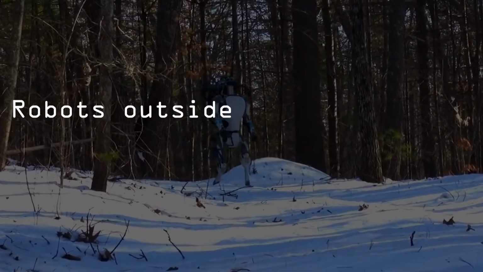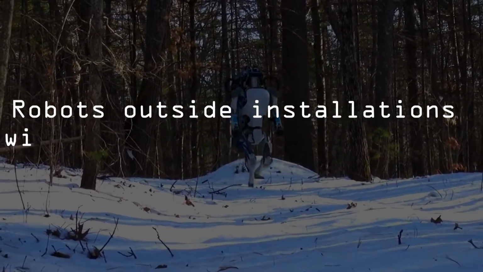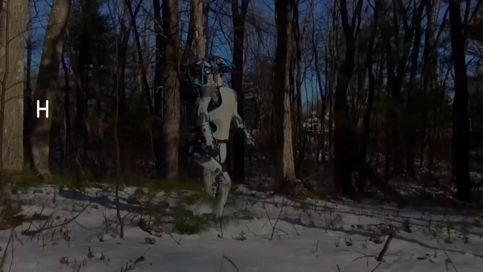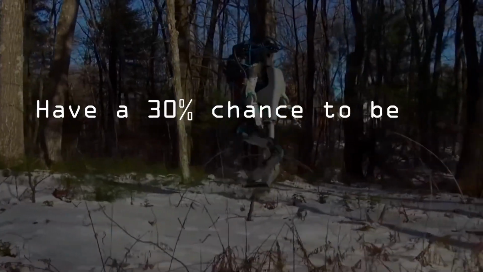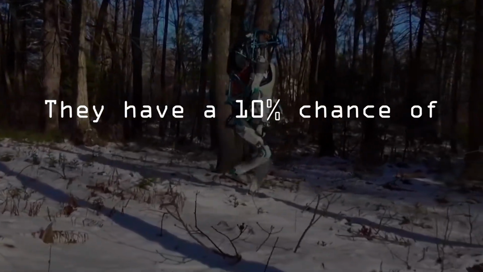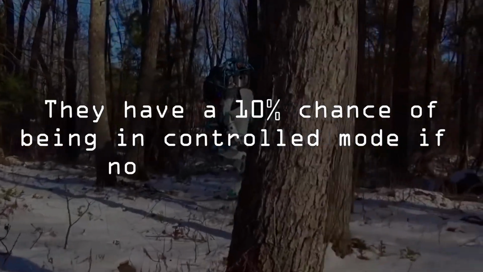Robots found outside installation, which basically means found everywhere else, will be functional 10% of the time and will have a 30% chance of being in wild mode. They have a 10% chance of being in control mode if they are not in wild mode.